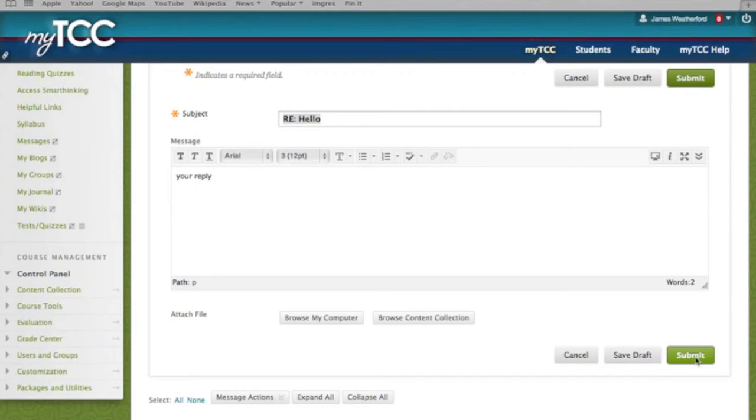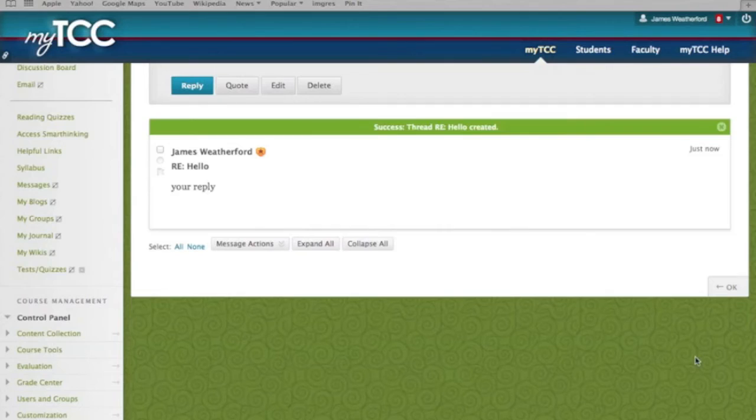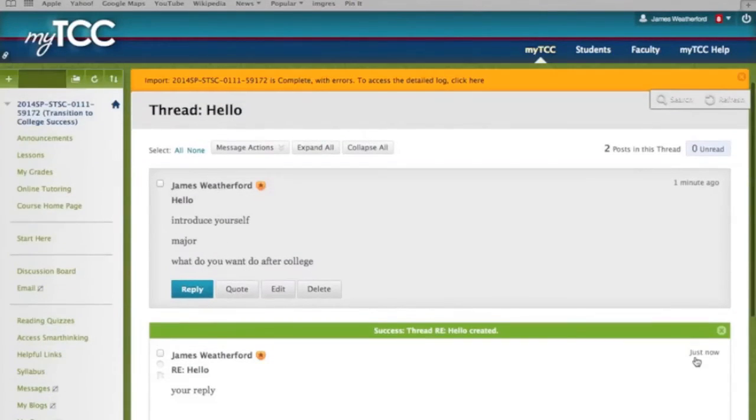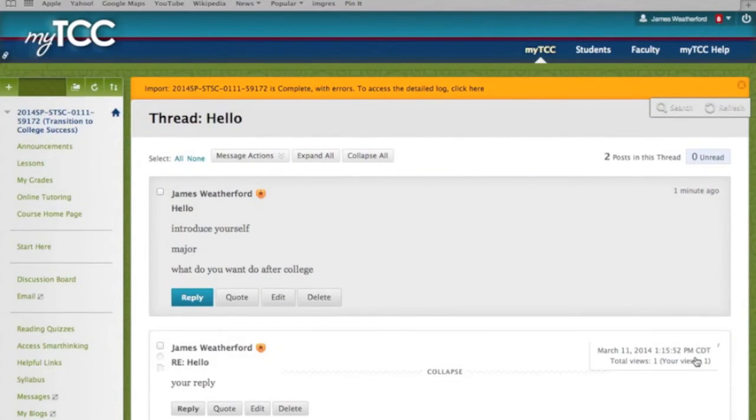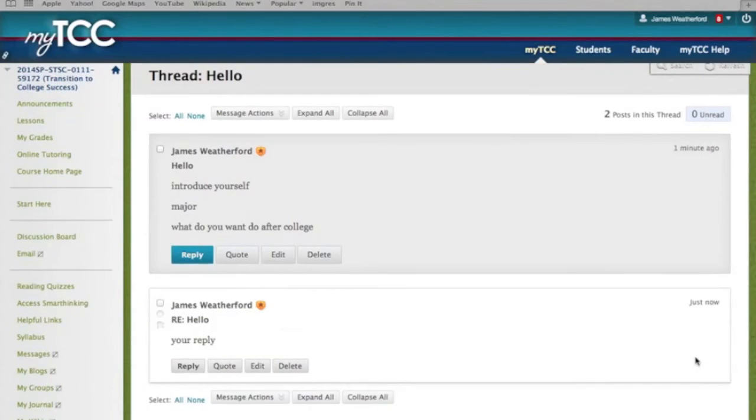And then after you've made your reply to two other students, always click submit to make sure it posts. So whenever someone clicks on their thread, they'll see your reply. And you can even reply to other people's replies and so on and so forth. You're required to make your thread plus respond to two others, but you are also more than free to go ahead and talk to anybody about anything on there that you want.